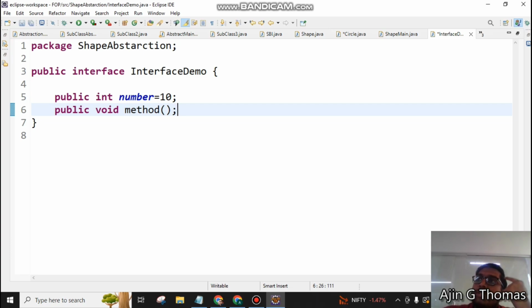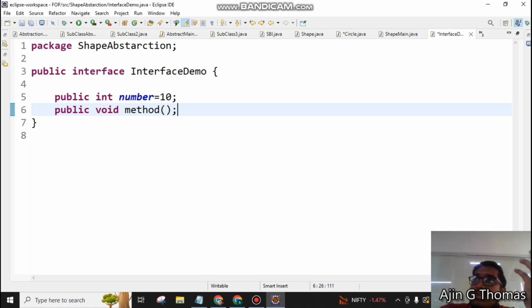So what is an interface? How can you give a definition for an interface? We can consider an interface as a blueprint of a class. So how can we use this interface?